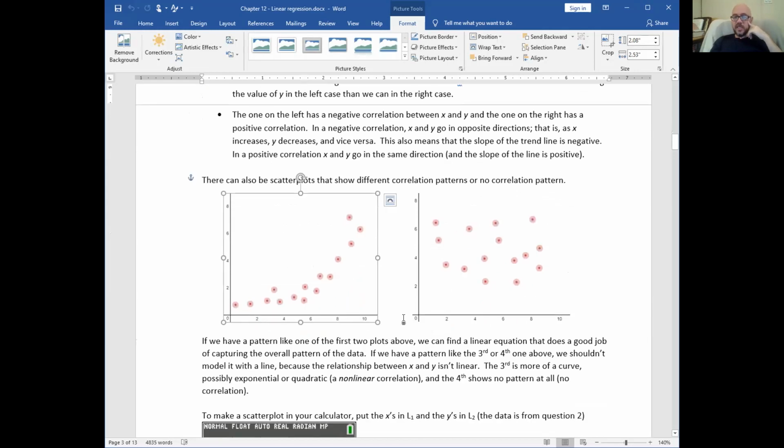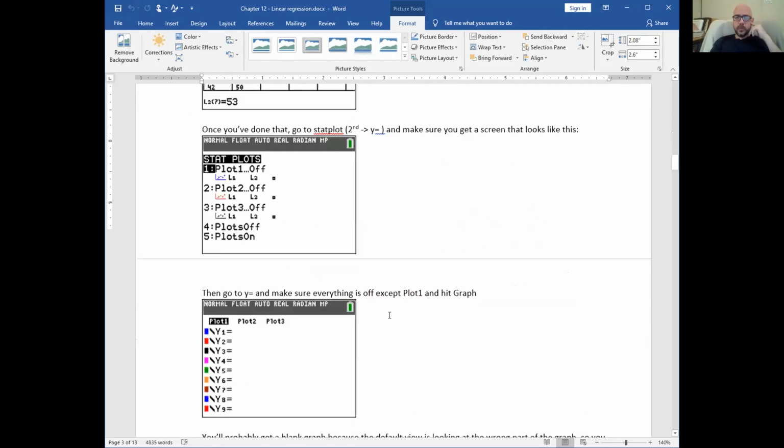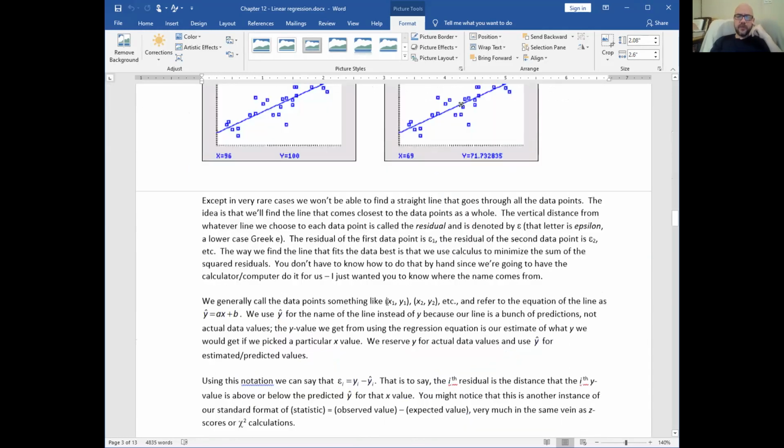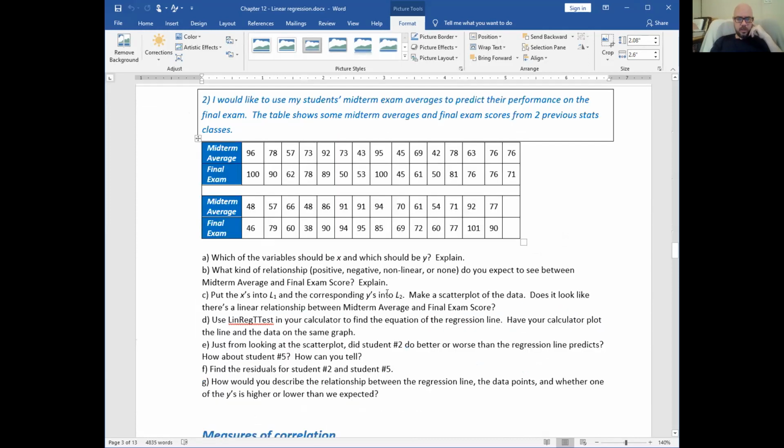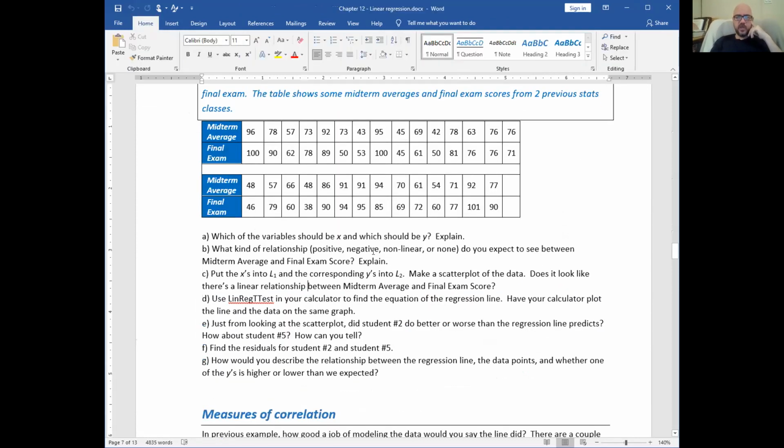This one I would describe as nonlinear. There's a relationship, but it's nonlinear, so I would say that's a nonlinear relationship. And this one I would say there is no relationship or no correlation between x and y. So when I'm asking about the kind of relationship, that's what I mean. Let me pause for a second and let you think about what kind you'd expect to see, and then we'll talk about it.